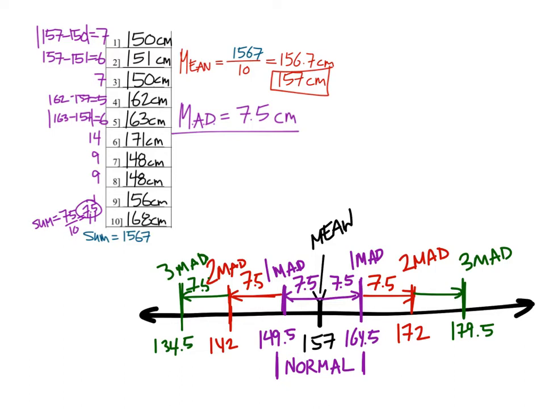Now this green range, well, let's actually talk about the red range first. In this red range, or ranges, these values start to be considered a little abnormal. And then we have that green range from here to here, and from right here to right here. These ones would be considered abnormal.